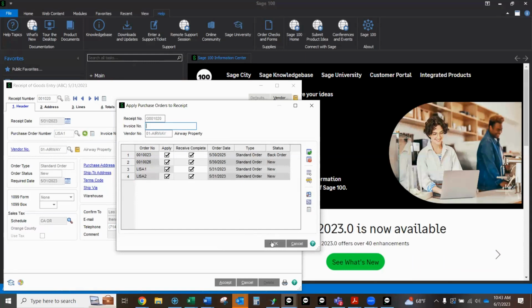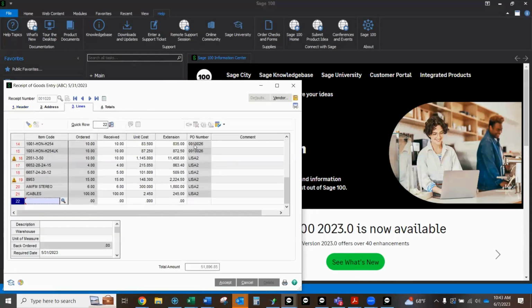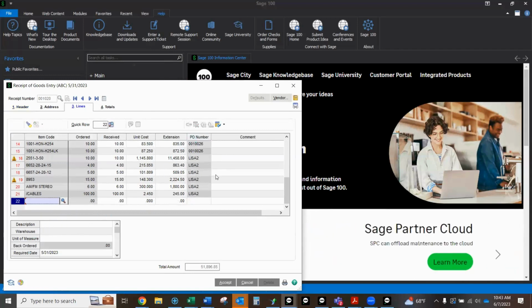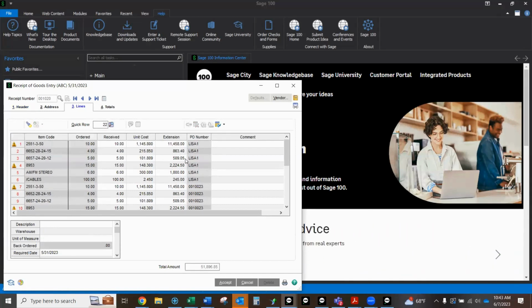It allows us to receive all of those complete or not. It's completely up to you. And then again, I have added from my secondary grid to my main grid my PO number. So I'm able to see which line item is specific to which purchase order. So this allows me to have one receipt number for each of these entries.